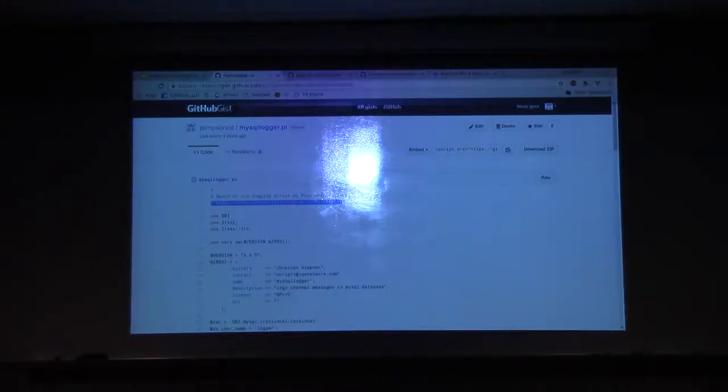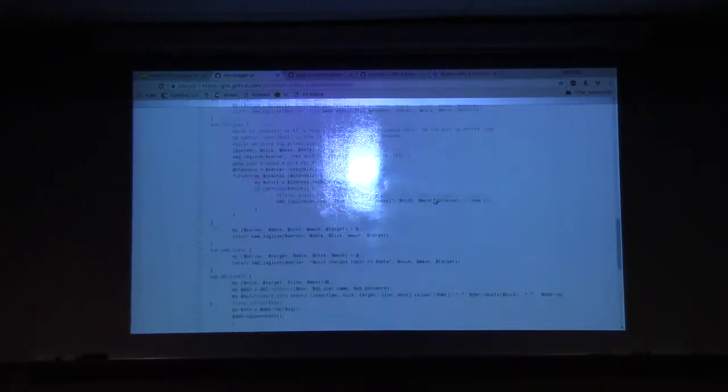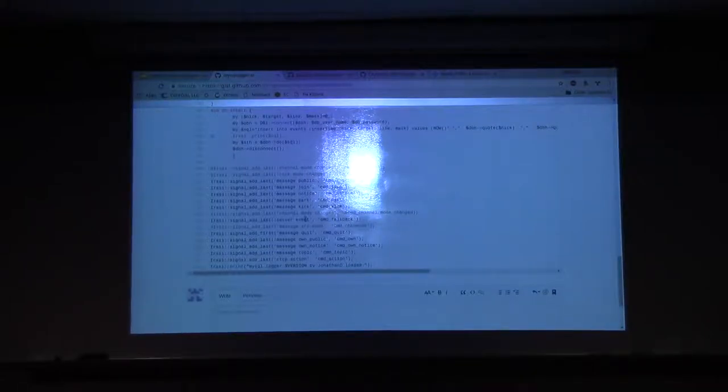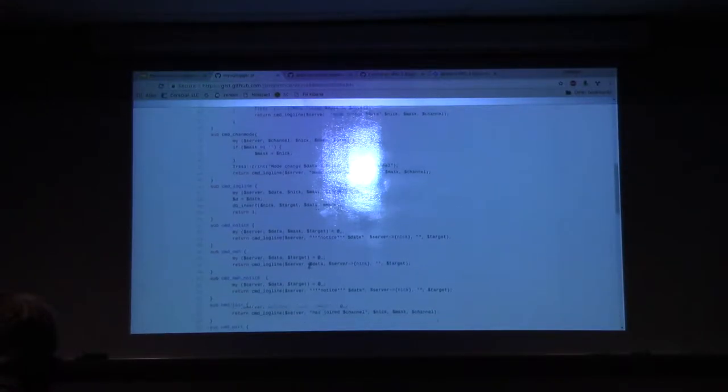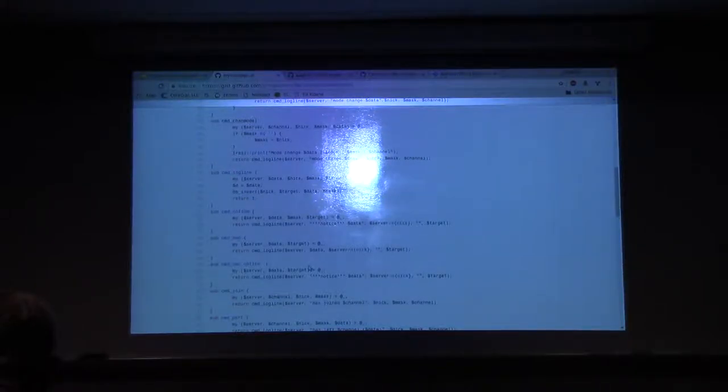So I took his code and I added some functions so that the meat and potatoes really is right here, where I'm adding signals to IRSSI for public messages, joins, parts, notices, kicks, events, quits, my own notices and publics and so forth, and I'm writing them all in MySQL. I have a secondary archival script. I only keep 30 days on my Linux because the disk started to balloon out of control. So every minute there's a cron job that takes anything that's not archived and shoves it somewhere else, marks it as archived, and deletes stuff that's older than 30 days.